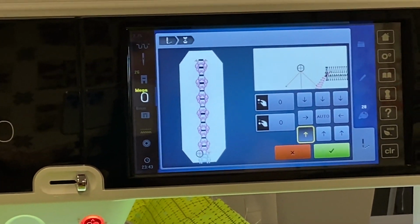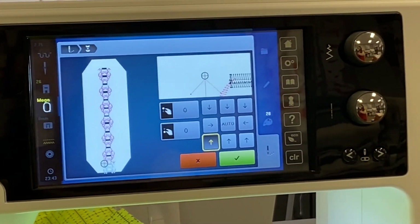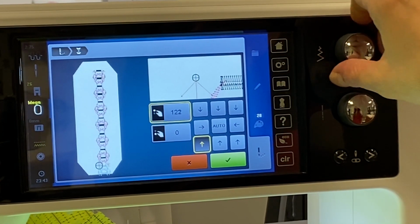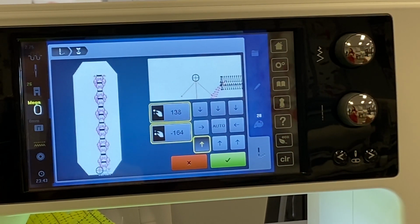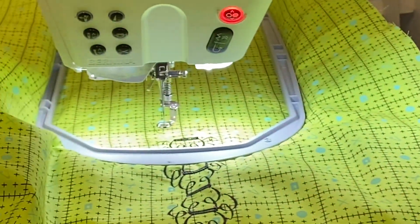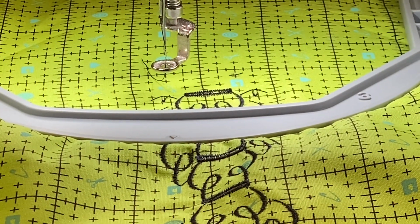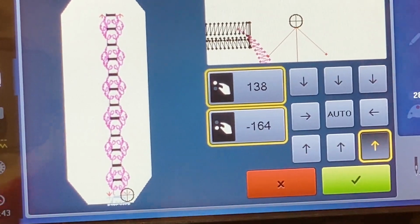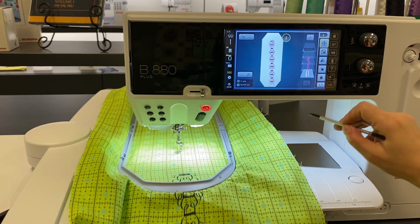So now what I need to do is use my multi-motion knobs to move the tip of this new arrow point down to close to where my design is going to start stitching out on my machine. You can see that I moved it down there. So I would check that one. Then I would come back to my screen and hit this arrow, and we'll be ready to go again. So I'm gonna hit set, close out.